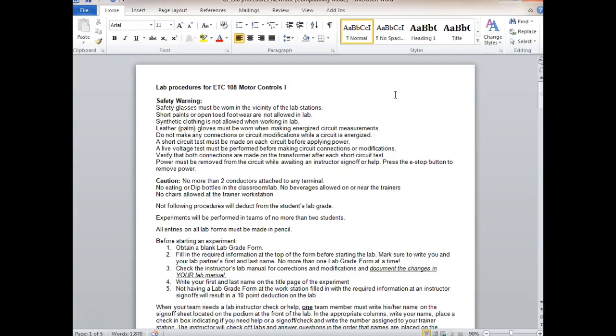Write your first and last name on the title page of the experiment. So every experiment has a title page, right? Now, the way the lab book is laid out, if you've got your lab book, you probably noticed we have a chapter title page, and then we've got a title page for each experiment. The chapter title page is not the title page for the experiment.